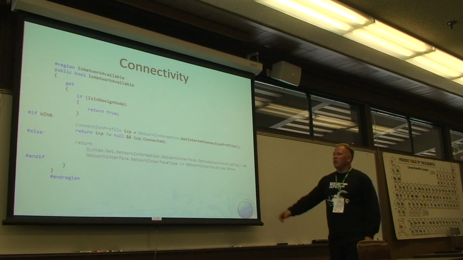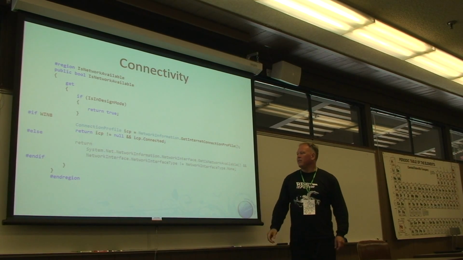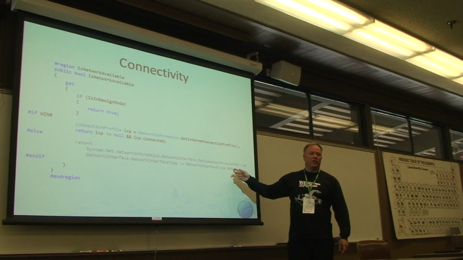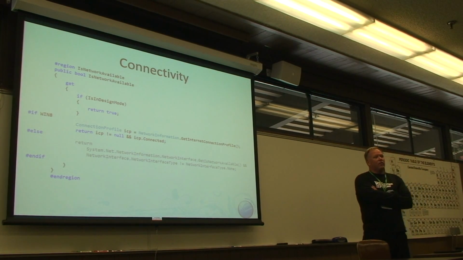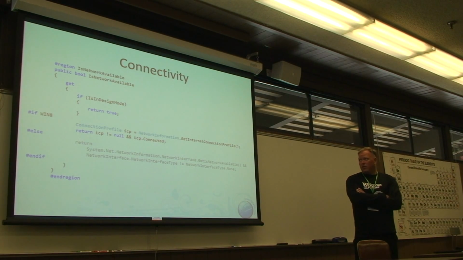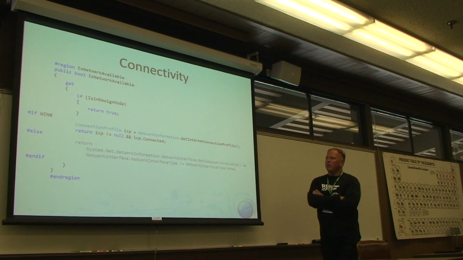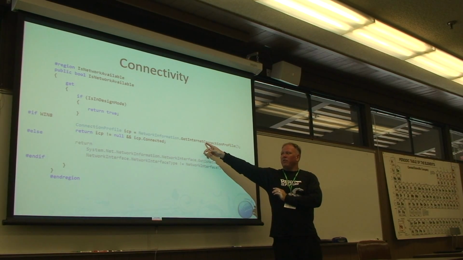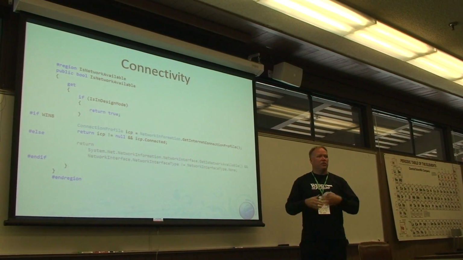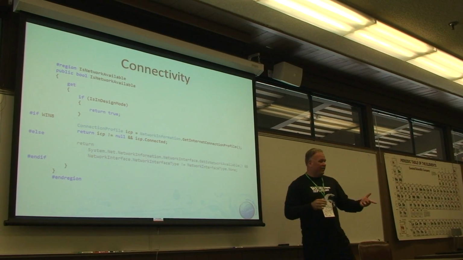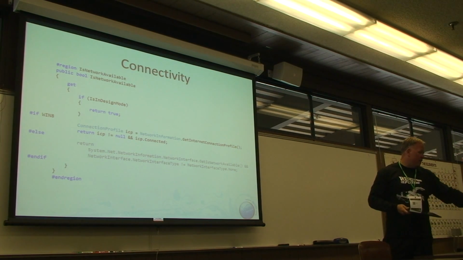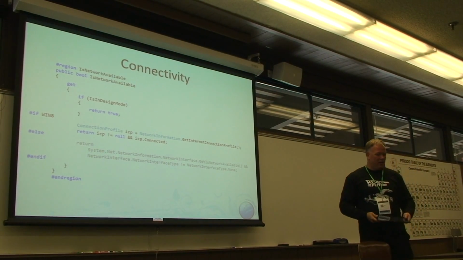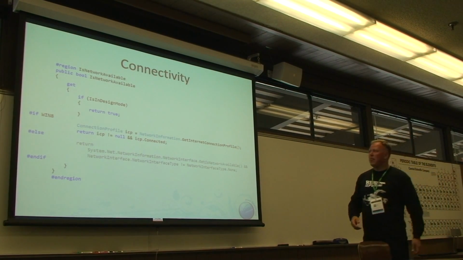Network connectivity on the phone. You can do NetworkInterface.GetIsNetworkAvailable, and you can also check the network interface type, make sure that it's a valid type. The Metro platform has a really interesting interface for network connectivity. It has a concept of connection profiles, and you can request a specific profile, the GetInternetConnectionProfile, or you can enumerate all the available profiles. So say on this cabinet, it has AT&T wireless connectivity, and it has Wi-Fi connectivity, and I might plug it into my docking station that might have wired connectivity. So each of those is a connectivity profile.